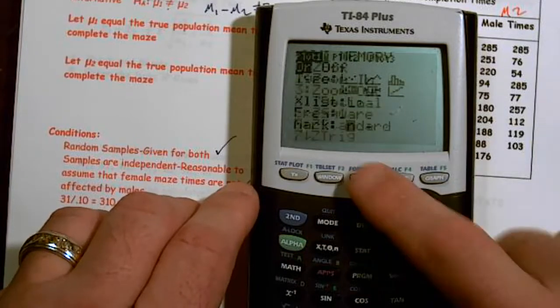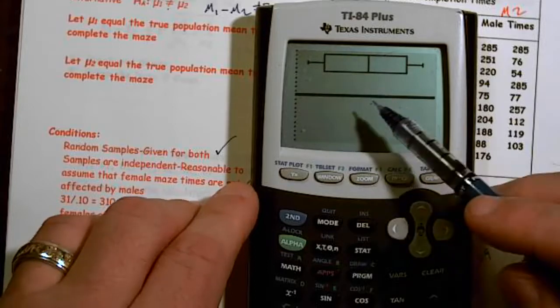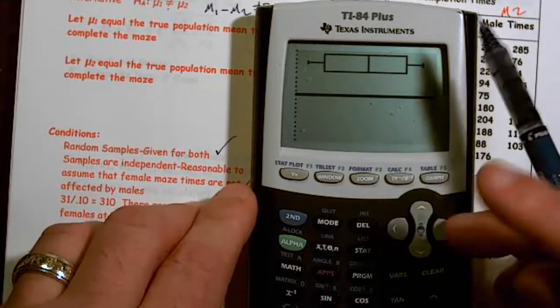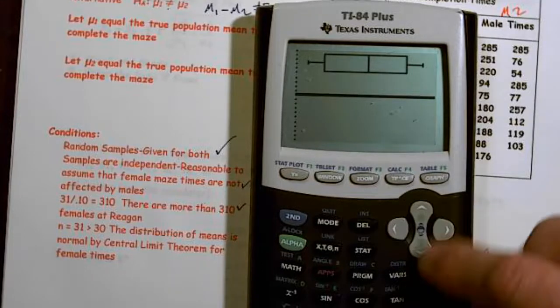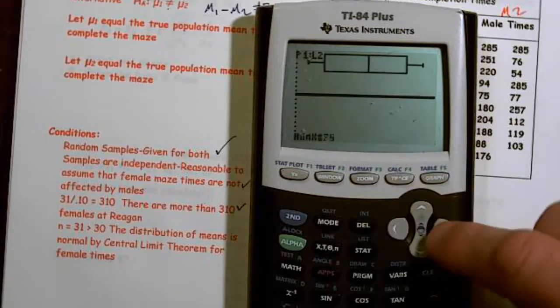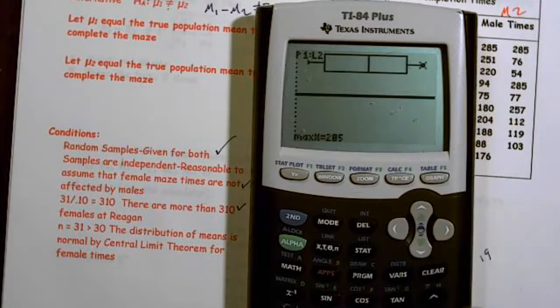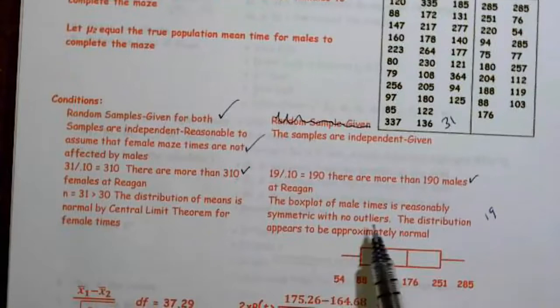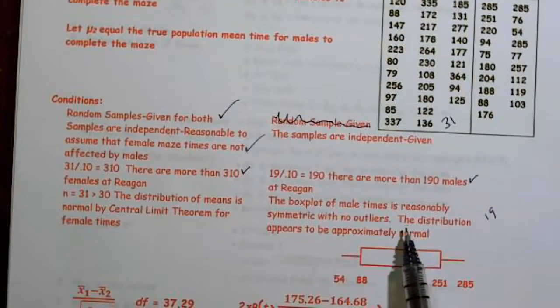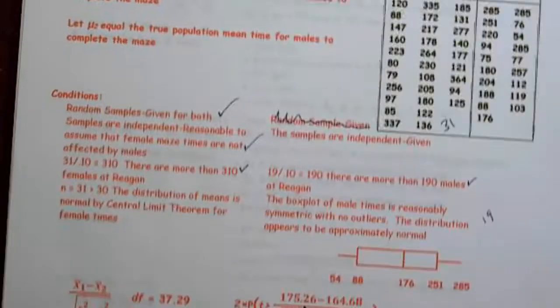And I should be able to press zoom 9. And what I get here is, you know what, no outliers, reasonably symmetric, kind of fat. But anyway, I use the trace feature to get my data values. So the box plot of the male times is reasonably symmetric with no outliers. The distribution appears to be normal enough.